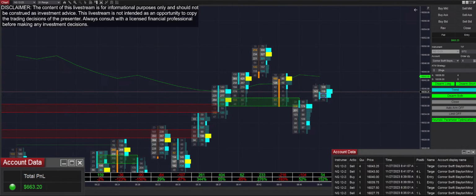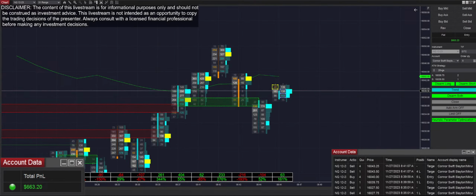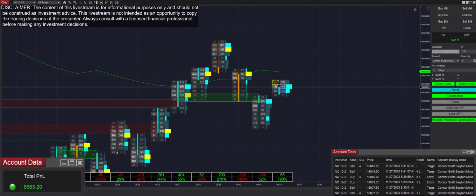Looks like we may have again been duped into switching modes here. The range is a little bit larger than anticipated. We're just going to measure it out right here. It's an 83 tick range, so I think that we are going to be consistently in trend mode at the moment.